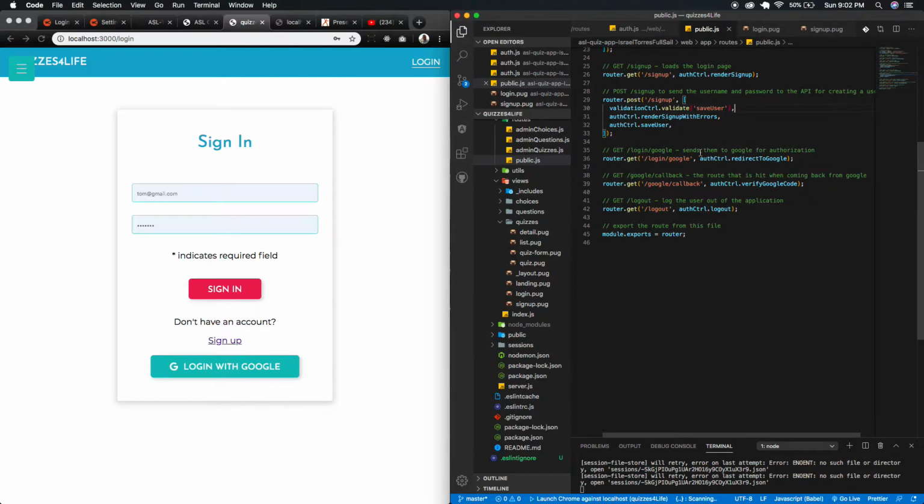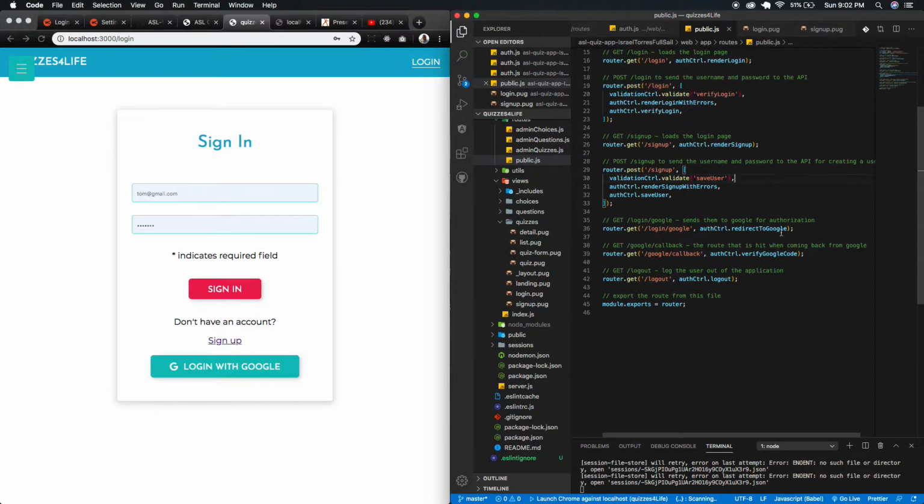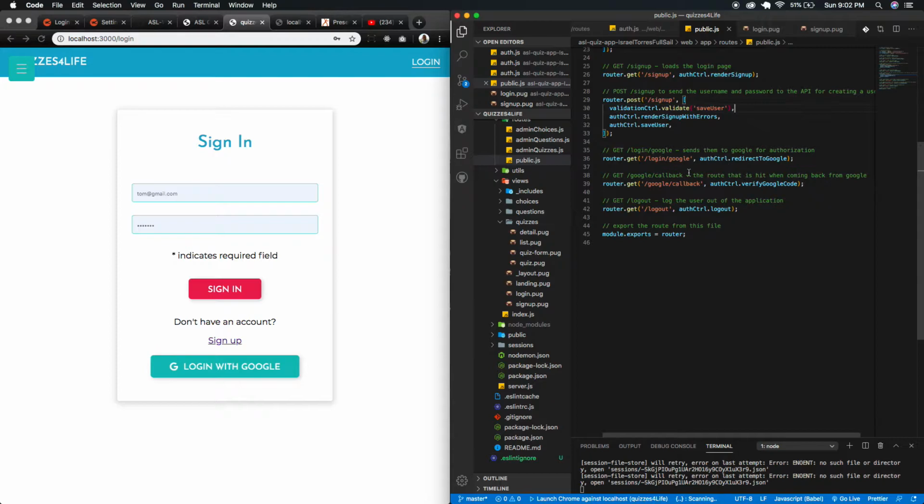Also, I created another route for my provider, Google, to redirect to Google login and verify that login when Google makes the callback, and I created the route for the logout. This is in my website.